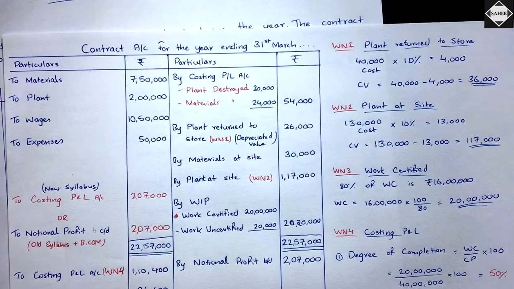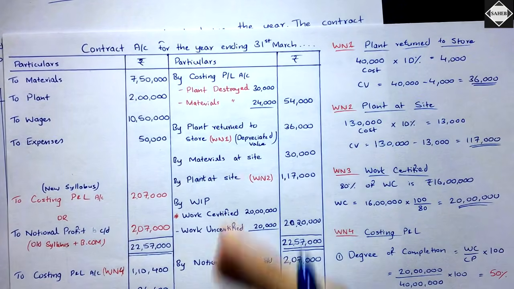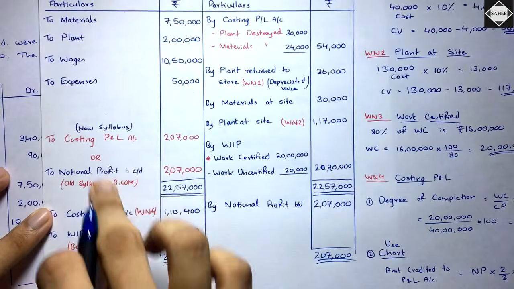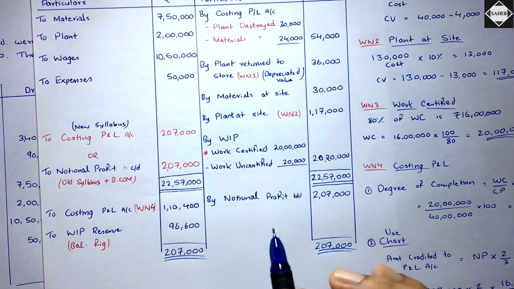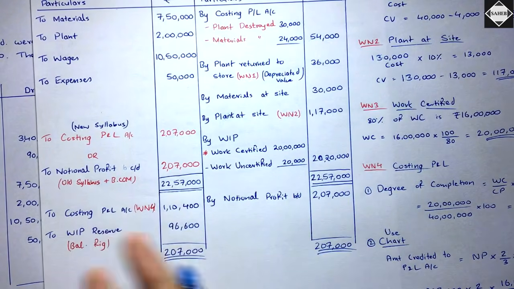Yeah, and if you sell anything, we'll see that in some other problem, in the second problem and all. If you sell, then you also have to recognize profit or loss. Okay, so we'll see that, don't worry. And for the new syllabus and the old syllabus, there is a small difference that you have to be very careful about. For the new syllabus students also, you have to understand this properly. Because if you're doing any graduation courses such as BCOM or anything, then there it's done like the old syllabus only. Notional profit, split it into 2 and all that, right?